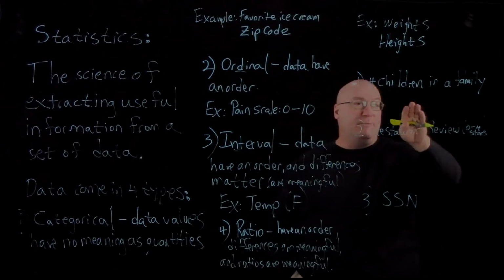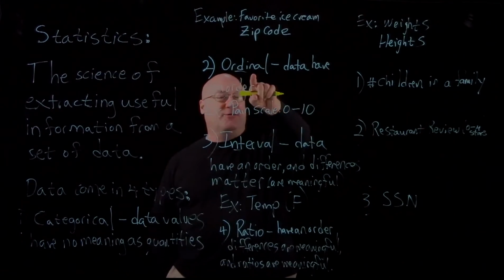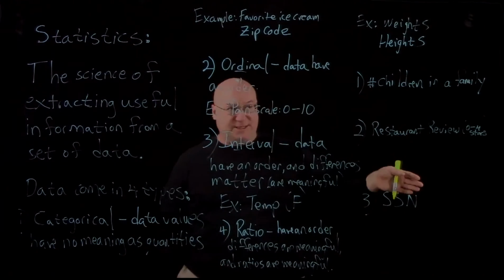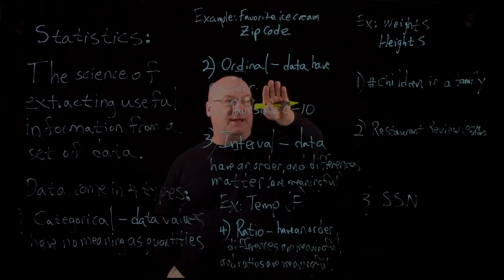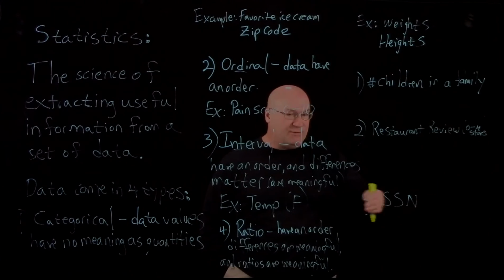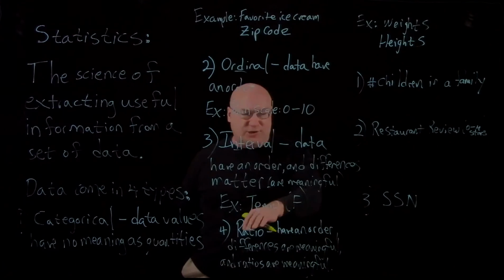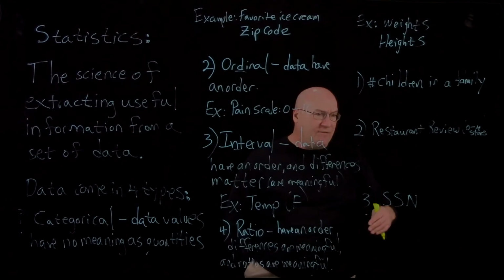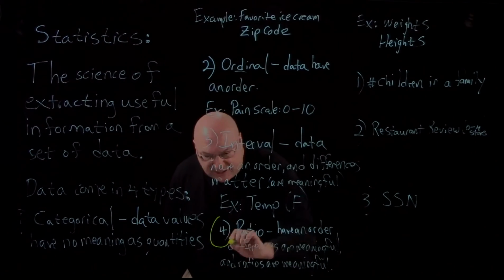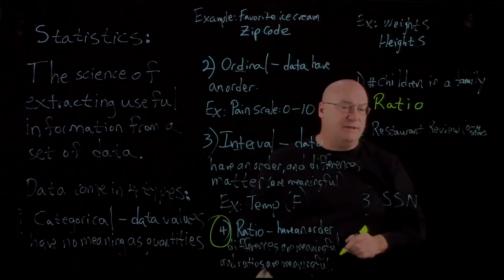And off I go. Number of children in a family. Well, certainly it's at least ordinal, right? If I have 5 children in my family and you have 2 children in your family, 5 is a bigger number than 2. Likewise, it's interval. If I have 5 and you have 2, I can say I have 3 more than you. The difference actually makes sense. But also ratio. If I have 5 and you have 2, I have 2.5 times as much as you. So if it satisfies all of them, we'd say that this is a ratio type of data.